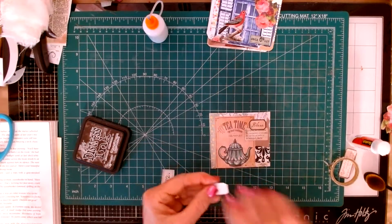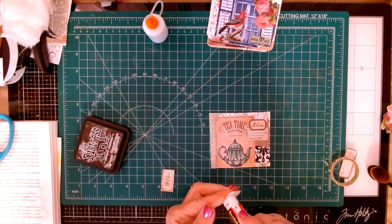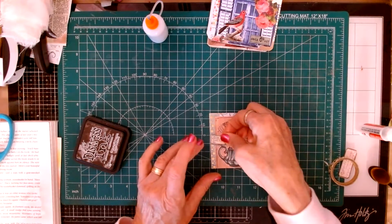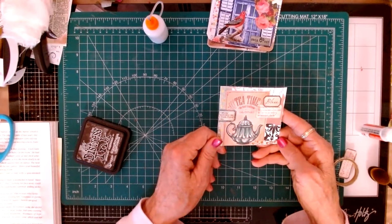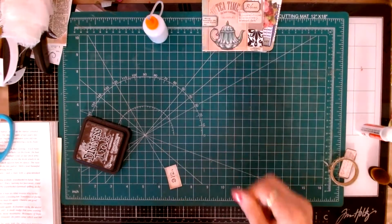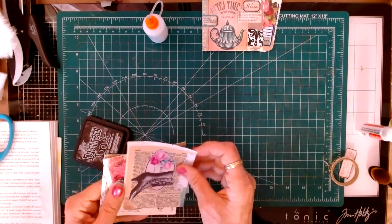Oh, I like this. It's green. This little, it's a half a label, and I'm going to put it right above the teapot, which is green, and there's green on the side. Now, isn't that pretty? That looks pretty. Okay, so there's three done. Let me get these other ones here.